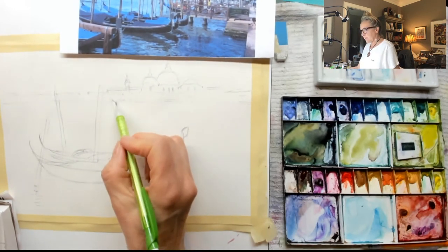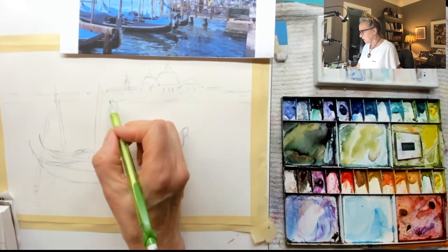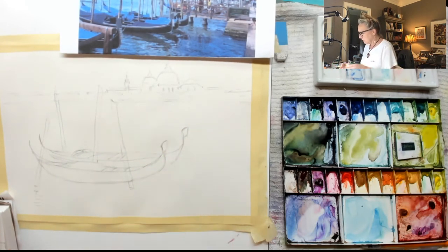And the tops, you're going to kind of blur them out. But what I do on the tops of these poles is just make them a little bit pointy on one end. I'll take that out of there.